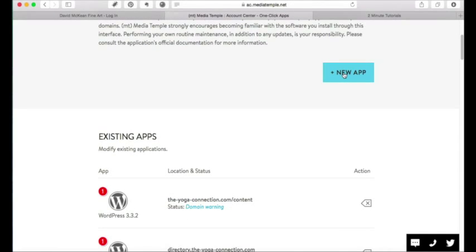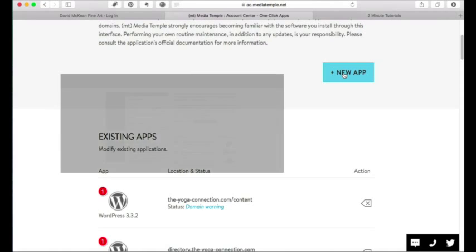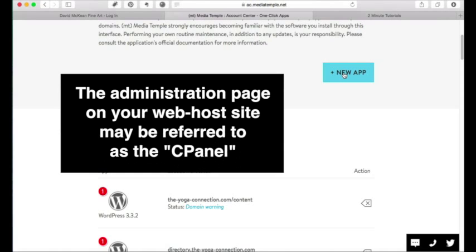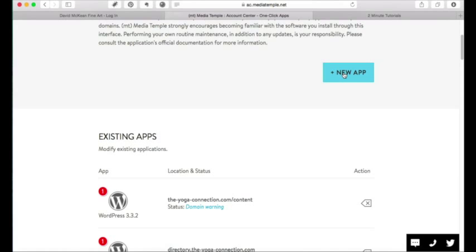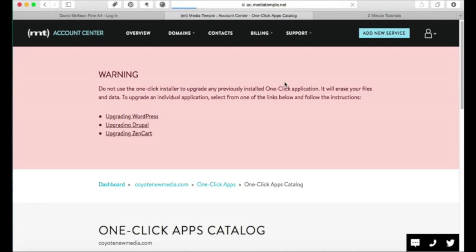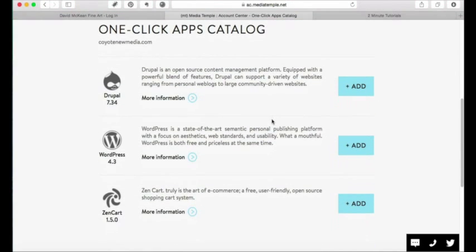Now, on your hosting service, you may have something called the cPanel. I'll show that to you a little bit later, but the cPanel will be the same thing. You'll go to an app installer. In some cases, it may be called Fantastico or something else, but you get to the place where they tell you you can install apps, and they all have WordPress. It's very popular. So in this screen, on my service, I would click on the button that says New App. After I click on that, I scroll down a little bit, and you can see there's a place for WordPress. And there's the Add button. I go ahead and click the Add button.